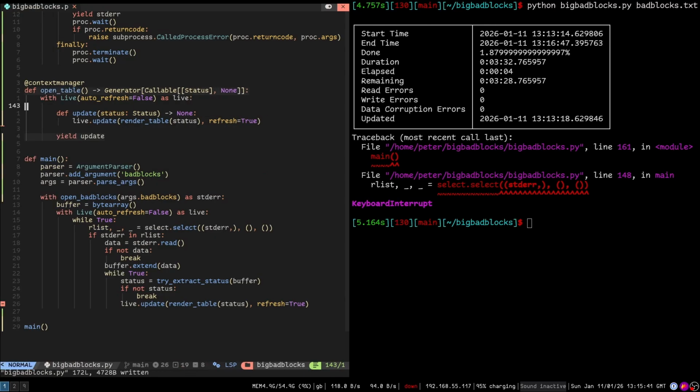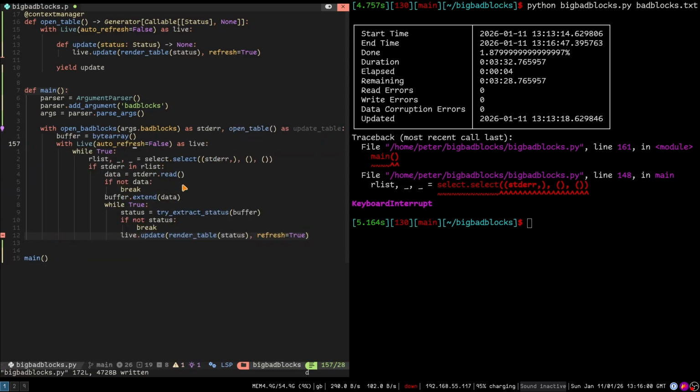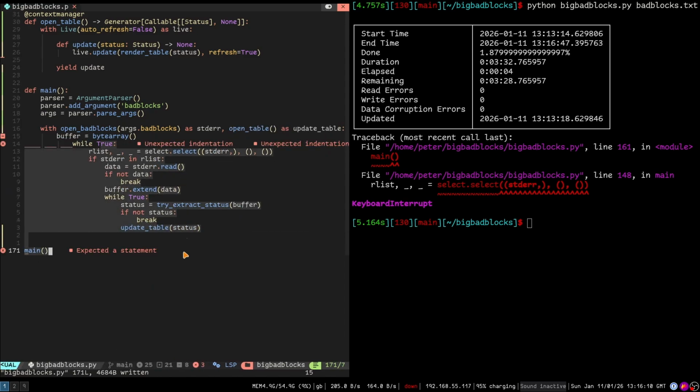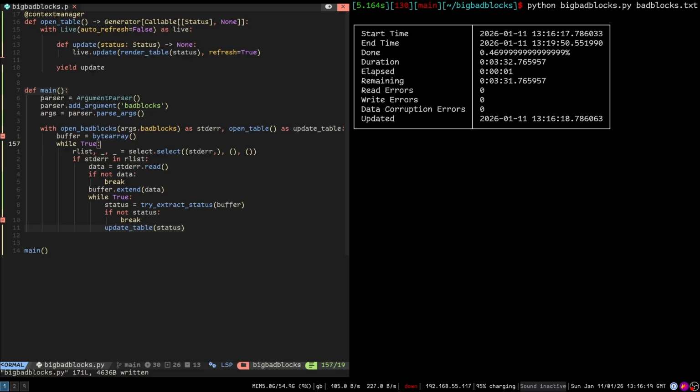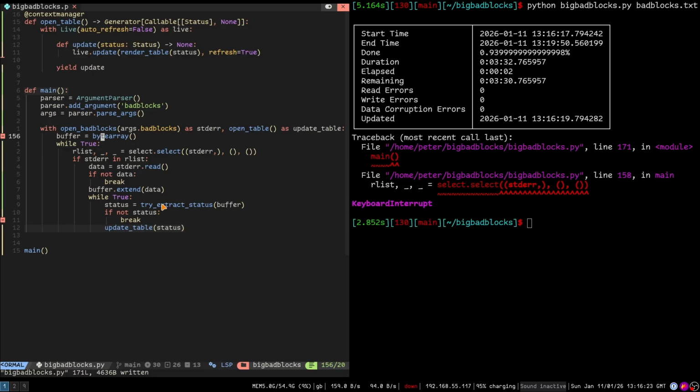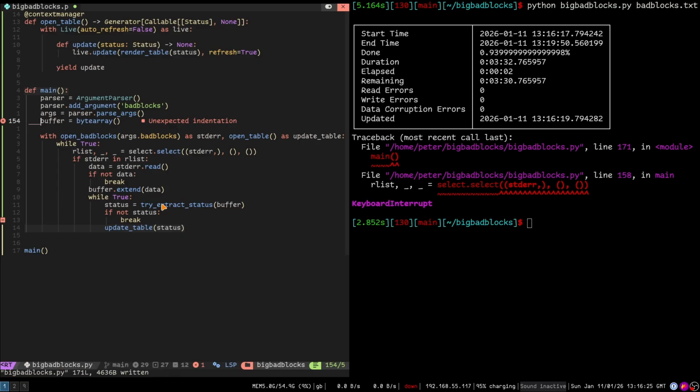And the return type of our context manager implementation is a generator that yields a callable that takes a status and returns none. Which is that. Check that that works. Yeah, still looks good. For aesthetics, I'm just going to move that to the outside.